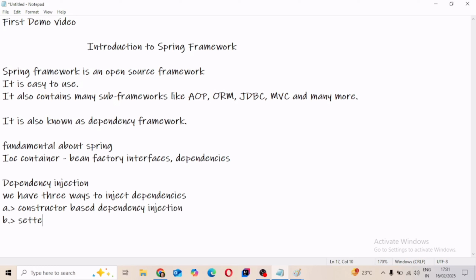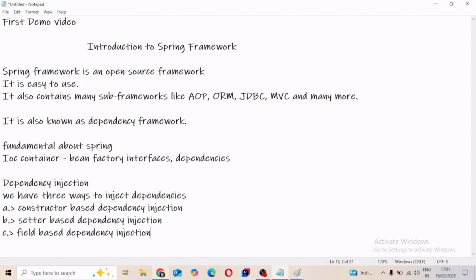Second, setter based dependency injection. And last, field based dependency injections. So we can see within our code of a few lines of Spring.